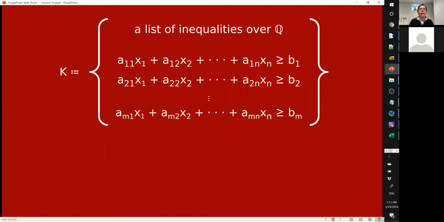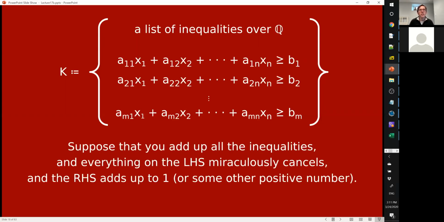Okay, right, so what does it mean by a proof or a certificate that a system of linear inequations like this has no solution? Well, suppose this was your input instance, and I just told you, hey, add up all these inequalities. If there's a solution to all these inequalities, then that solution X should also satisfy the sum of the inequalities.